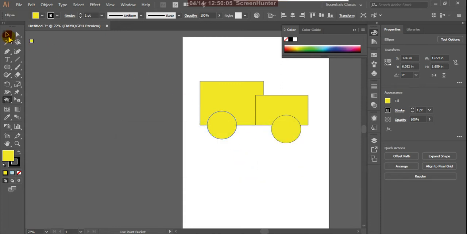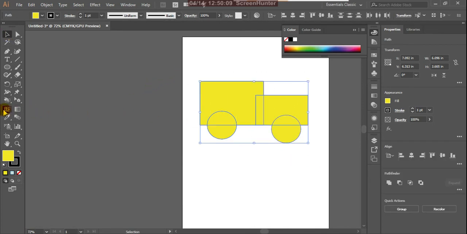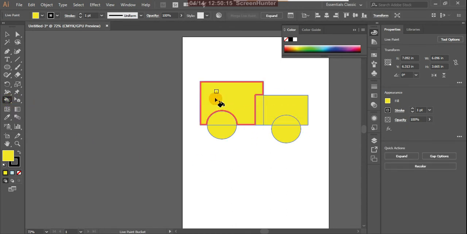So you can select the entire piece, select the live paint bucket, and click here. Now the portions are selected individually.